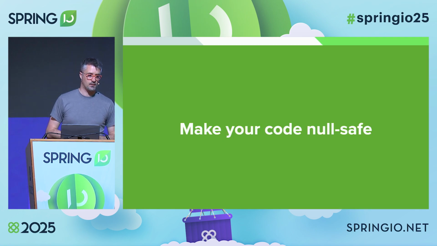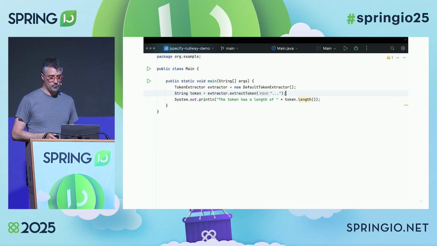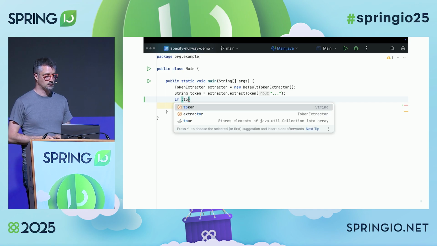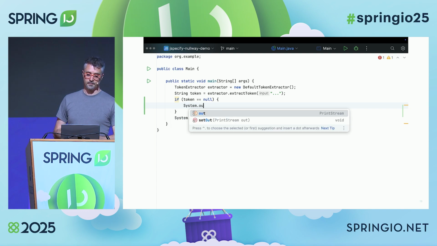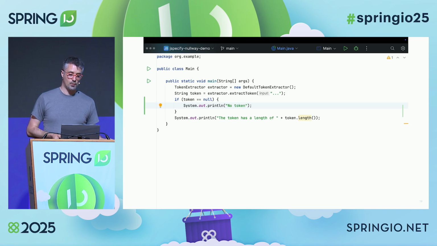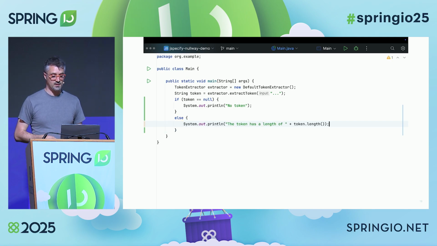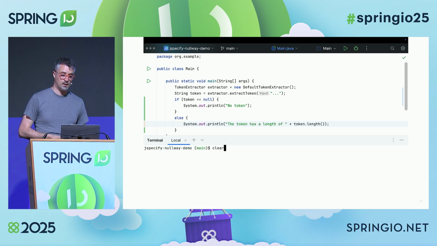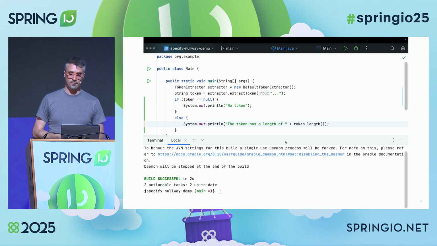Of course, NullPointerExceptions are not going to disappear by magic. We need to handle the code path where some values are null in order to manage that explicitly. So we are going to modify our example. And so if token is null, we are going to print a message. And in the else branch, we know for sure that the token is not null, and so there is no NullPointerException possible by design, and we are safe. So if you see that in the IDE, there is no complaint anymore, and if we build our application with NullAway, our build is green, we are safe.